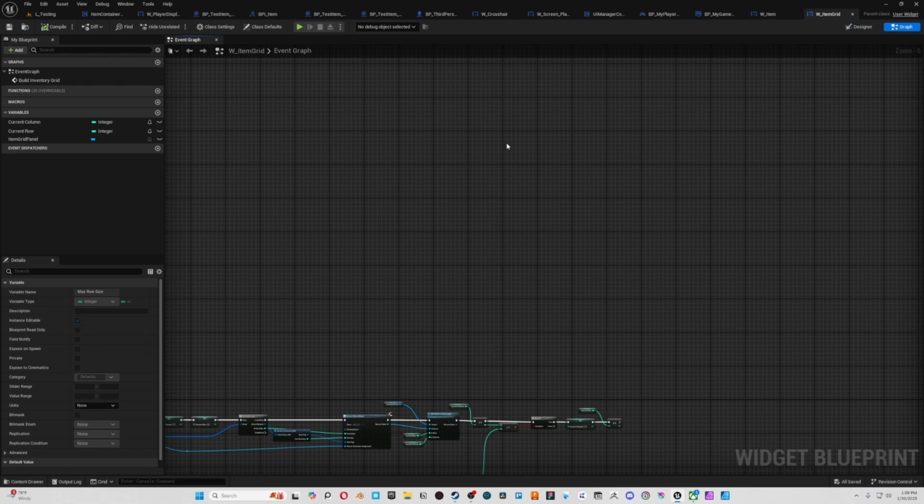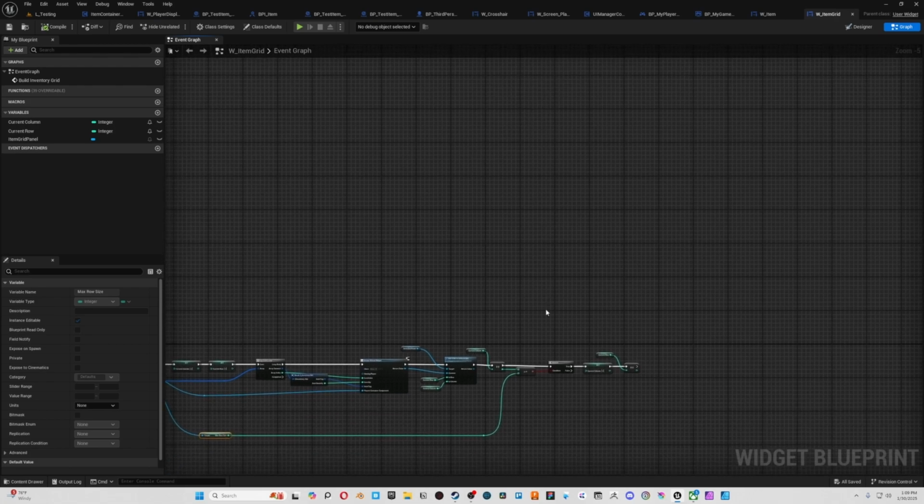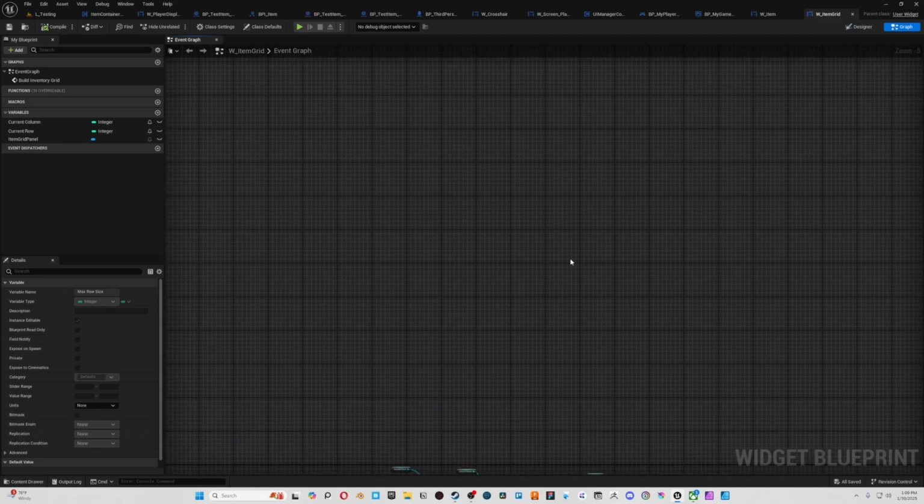So it's going to go 1, 2, 3, 4, 5, and it's going to say, oh, wait, that's greater than or equal to this number. So then it's going to increment the row. Now it's going to go to row 1 and put the column back to 0. So it's basically going to go 1, 2, 3, 4, 5. Oh, spawn a new row. 1, 2, 3, 4, 5. Oh, spawn a new row. 1, 2, 3, 4, 5. And that will basically get us a grid of items.